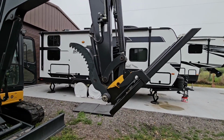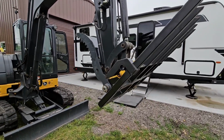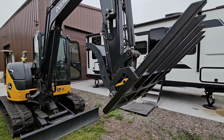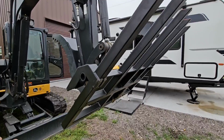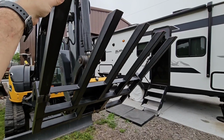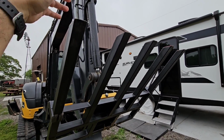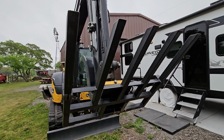Now I showed you guys a hoist system with chains that I had made, but after kind of reviewing the challenges with working with something like that on top of a structure like an RV, I opted not to use that. I'll probably use that for something else if I need to, but don't really need to now that I have this. And part of the project I'm going to do today is to box out a pallet so it fits these forks perfectly, so I have a larger or longer platform to put things on that won't need to hold a tremendous amount of weight, just maybe a few 100 pounds.